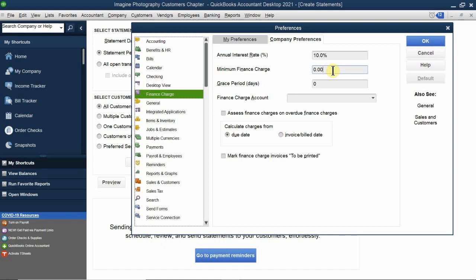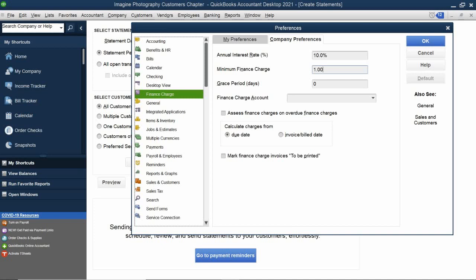Okay, and the minimum that you're going to charge is going to be $1. That's the minimum for a finance charge. So if they don't owe you that much money and 10% of it is less than $1, well then at least you have a little blockage here.